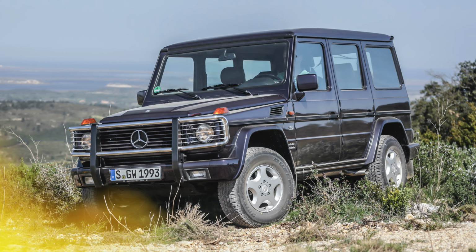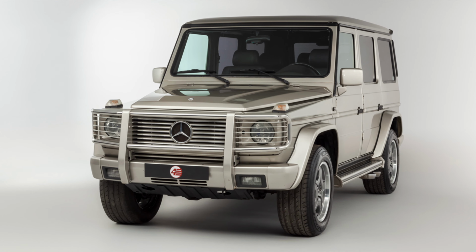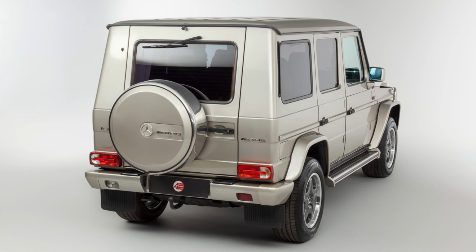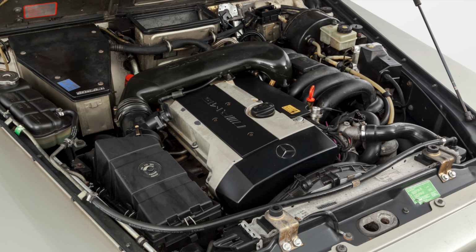With the Austrian-made G-class now considered a luxury model, AMG released a version of the G-class in 1993 with the 500GE 6.0 AMG. Its M117 engine was bored out to 6 liters and produced over 300 horsepower. Once AMG started merging with Mercedes, the G36 AMG was introduced and fitted with the same M104 engine as found in the C36 AMG with 276 horsepower.